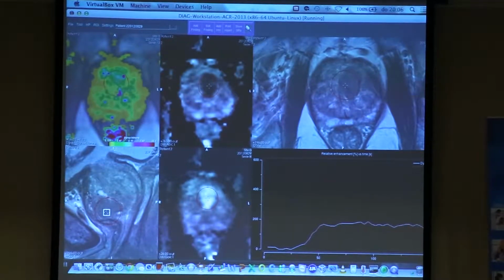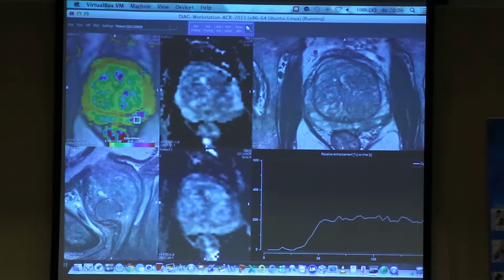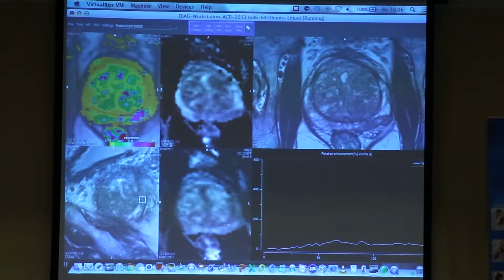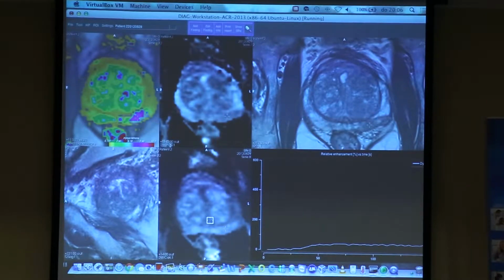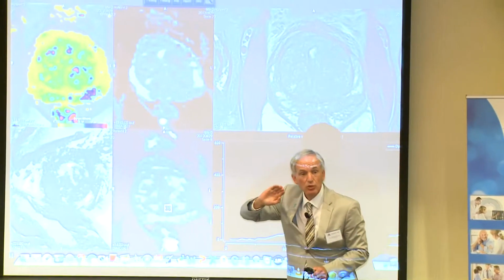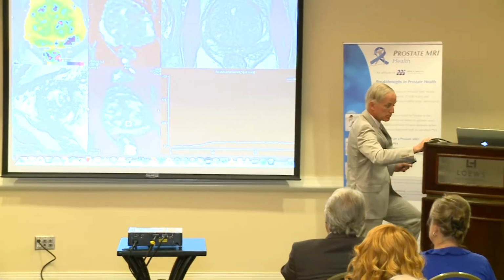Now let's go up. Okay, Joe. What do you think about this area? Enhancing a bit. It is perhaps a little bit focal. Let's have a look a little bit up and down. Okay, this is here a focal lesion. You can see that, and I will move this cursor. You can see that there's something going on over here. This is white. This is dark. Dark here. Score T2? 3 or 4?